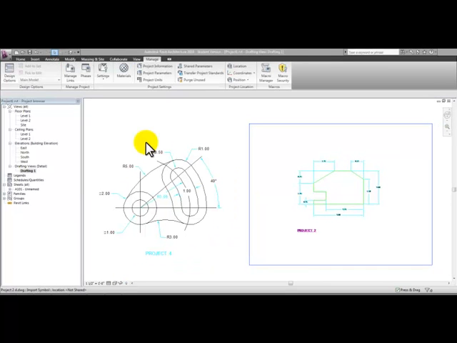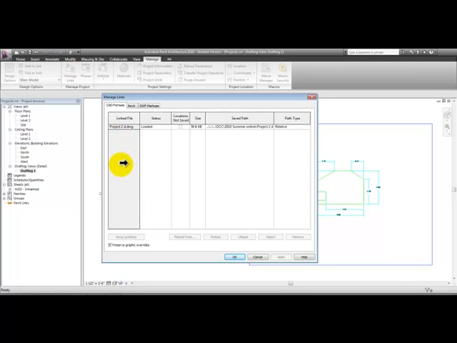One last thing as an overview of working with linked or imported files is in the Manage tab under Manage Links. You'll have several links here. Those are the files that are linked to your Revit file. The status is if it's found or not found. When you link a CAD file to Revit, it's looking for that file in that specific spot. If someone deletes or moves the file, then the status may say not found.